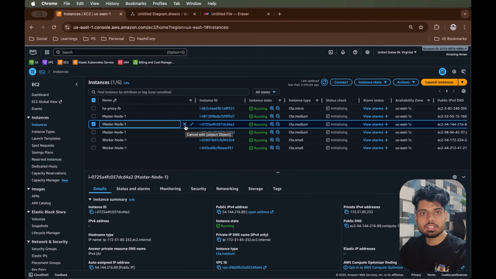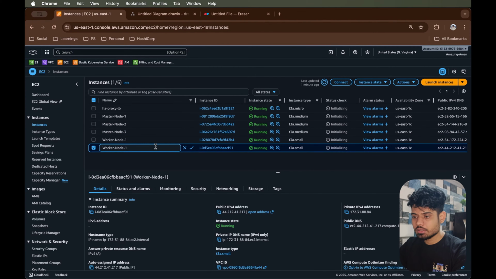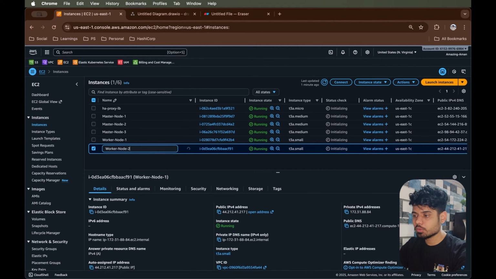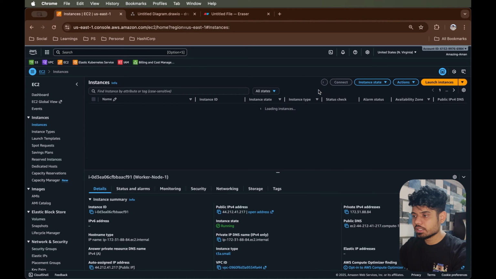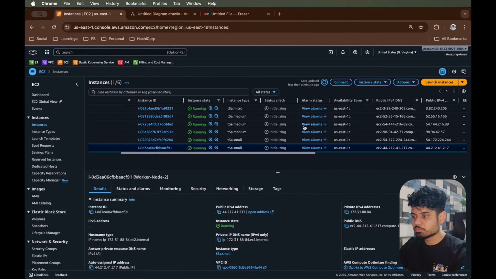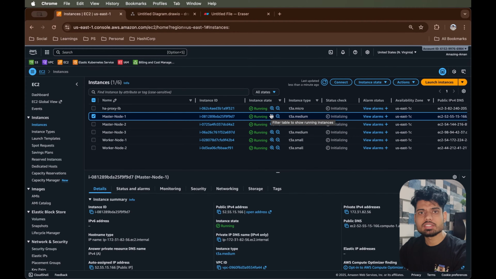So as we know that the name of the master node and worker node needs to be correct. So for that, I'll just provide the numbering. Then for the another master node, I will correct it. Then we will have another worker node. So the naming convention is now correct. And if I just again refresh it, it should pass few of the checks, but yeah, it's in progress. But we can try to SSH whether we are able to connect or not.